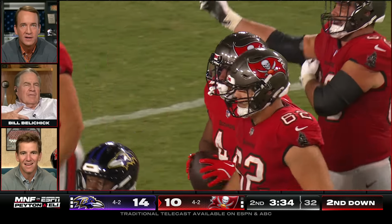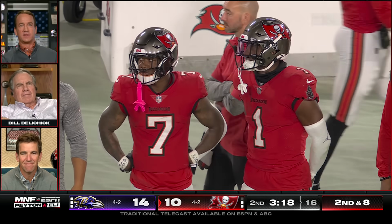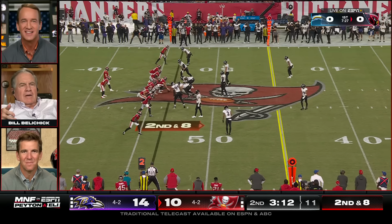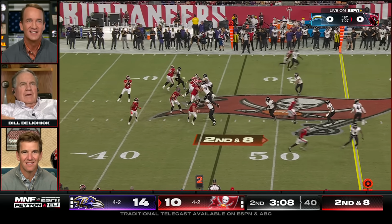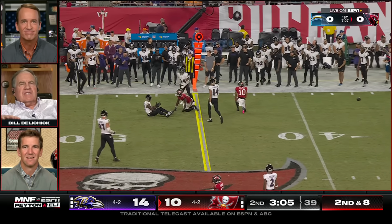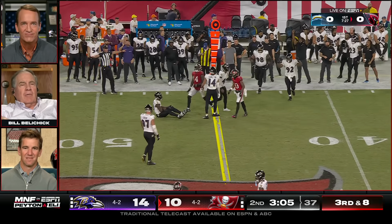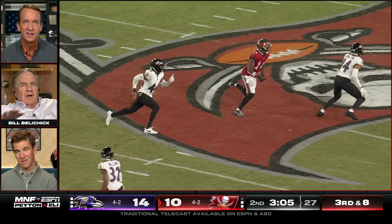Bill, Ed's our guest in the fourth quarter. Best safety I ever faced, he and Troy Polamalu. What made him so special in your eyes? Oh, my God, everything. Where do you start? Run force, tackling, man-to-man coverage, blitzing, disguise. He was great in the deep part of the field. Great speed, range. Then when he got his hands on the ball, he could score from anywhere. 105, 108, 100, whatever it was, yard returns on the interceptions. And then his punt blocking.